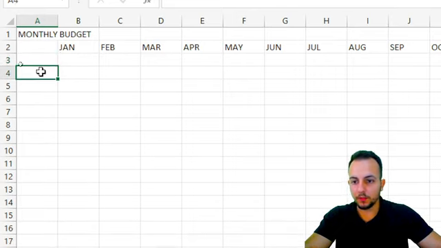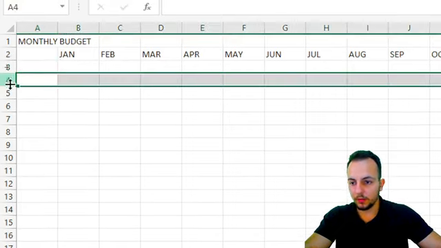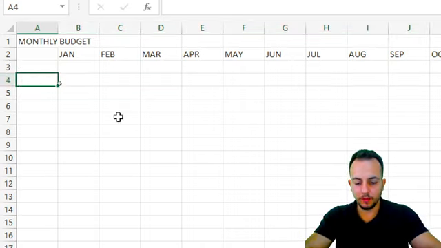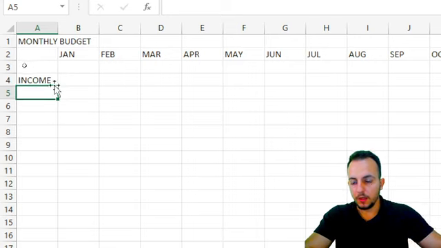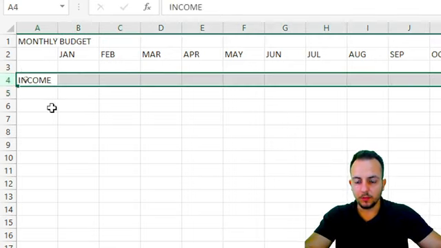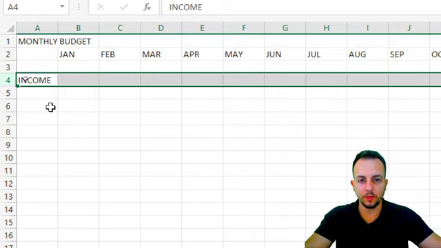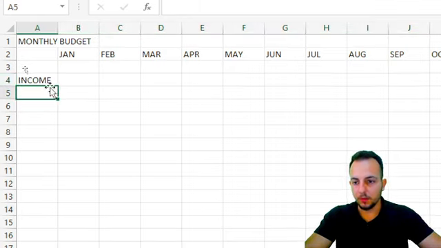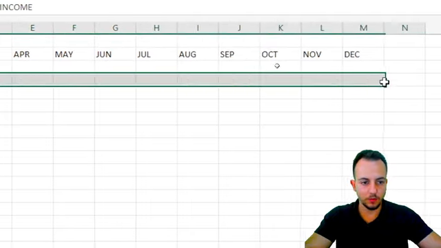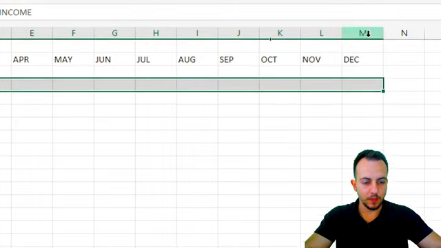And what I need to do now is just use the fourth row here, and I'm going to type here the income. Okay, let's start with the income, and then we're going to do the expenses, fixed expenses, and then variable expenses. So this income here, I just want to select this cell right here, and then click, drag, and hold to the column M that I have here.